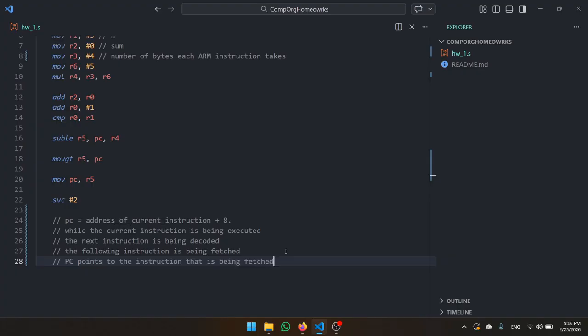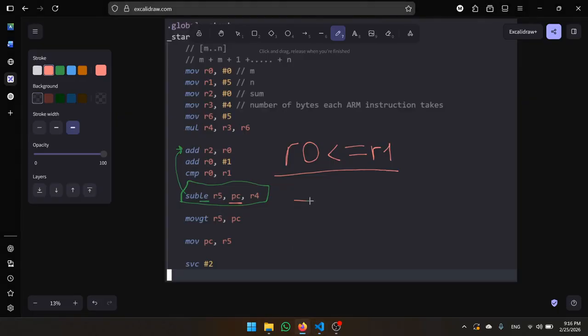So that's why PC actually points 2 instructions ahead.